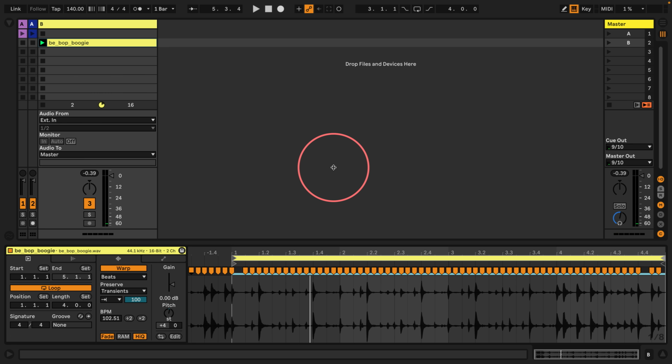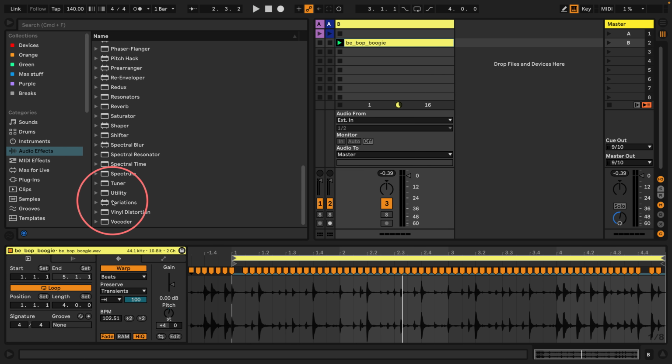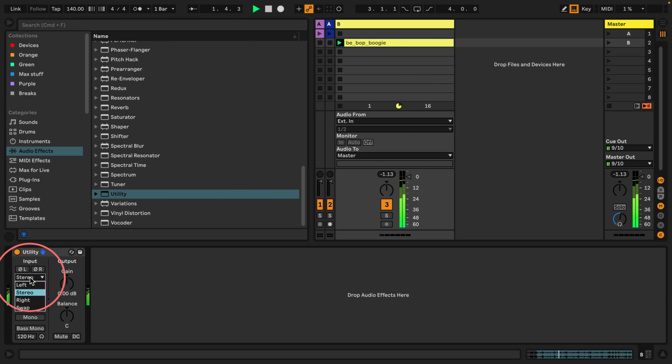Okay, so again, we've got like quite a lot of reverb on the right-hand side. Do we want to do anything with that? Well, again, let's pull in the utility and sort of listen to the tracks in isolation. The left. No reverb there, but on the right, loads of reverb. Let's have them together in mono. Now, again, it's going to be one of those compromises because I thought that the left-hand side wasn't quite as rich sounding on the snare. Whereas the right is a little bit more bright. So I'm going to make the decision to leave the reverb in. But if you wanted to, you could just go with the left-hand side.